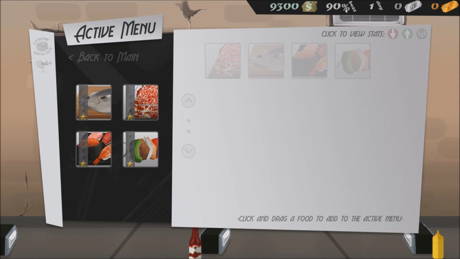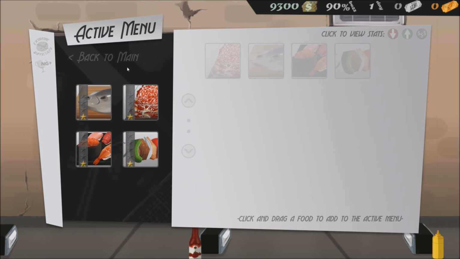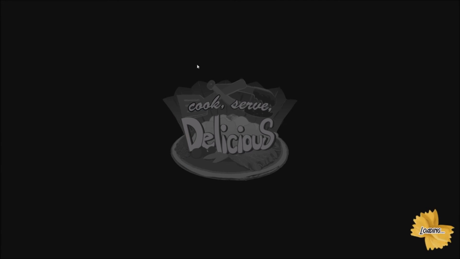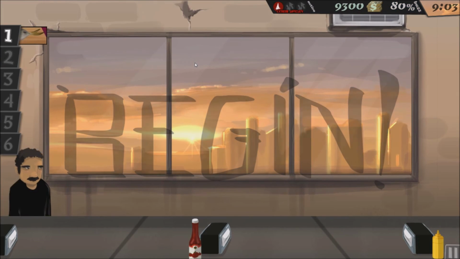So we are up to 90% buzz on day one as a 0-star restaurant. Nobody's heard of us, and we're serving fish, lasagna, sushi, and kebabs. So kind of an interesting choice selection. But we still have almost $10,000, so that's kind of nice. Let's go ahead and do this and see what this is all about. Extreme difficulty, it says up there.